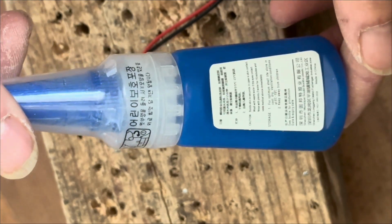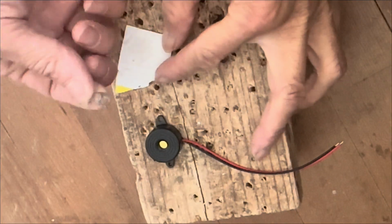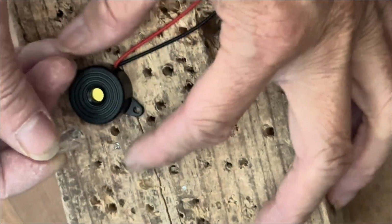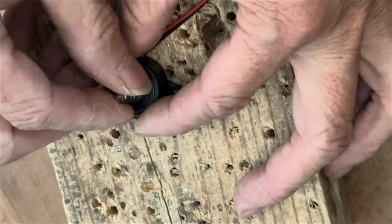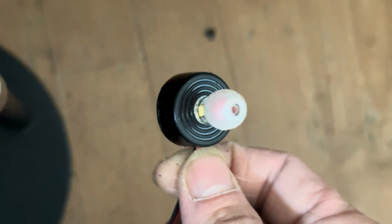And use this type of super glue to glue it in place directly above the opening of the buzzer. This is very important to have a channel to channel all the sound, the tiny sound, into our inner ear. Otherwise, even if you've got a buzzer, no matter how hard you press the opening against your ear, it still won't sound great. Cut out the wings and polish it. Insert the silicone tip. And now you've got a working crystal earbud. When you use it, make sure you connect a 200k ohm resistor across the 2 terminals.